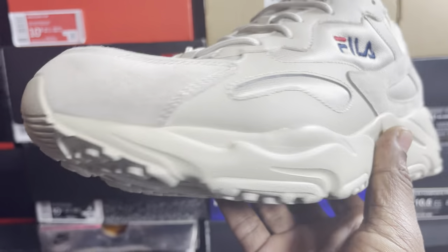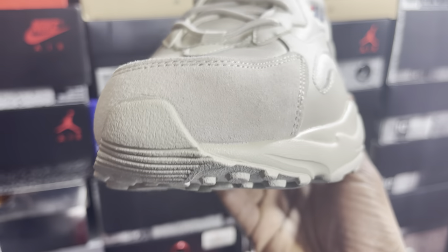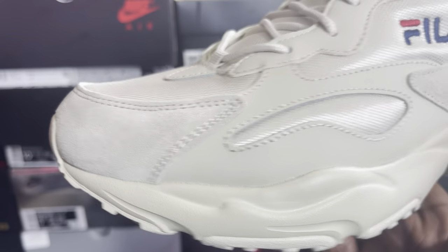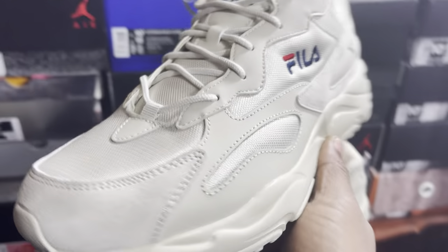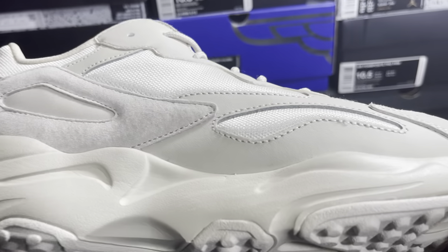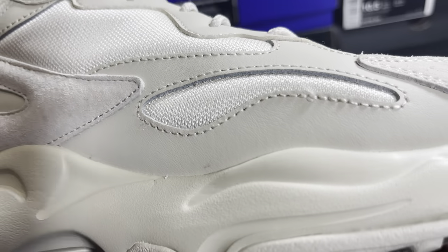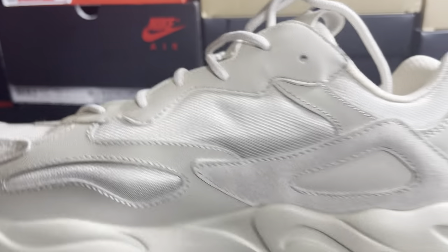And it does feel nice and soft, so you're probably going to get some nice response to it. I think it's a clean shoe. I'd say check your pair because I was leaning to keep these — I wanted something I'd actually like wearing. I never really could find a shoe, and then I seen these. These are about to go. I had to get a size 11 but it's just a little bit right there. And that's on there also — so you see it real good, you just got to watch your pair. On this other pair it's on here also on one part of it, but that's that medial look.